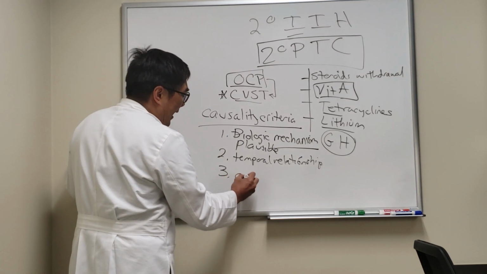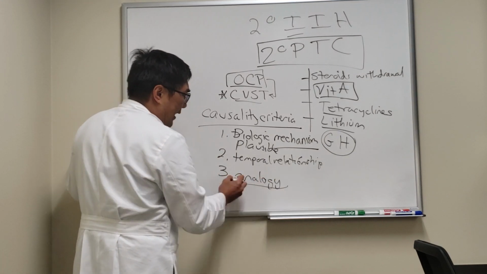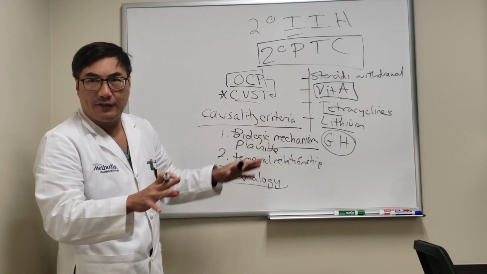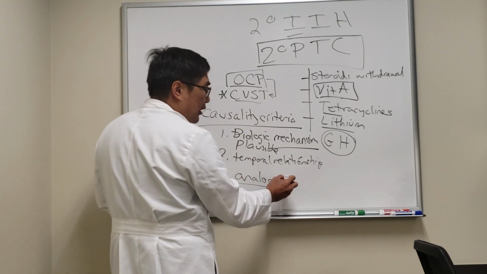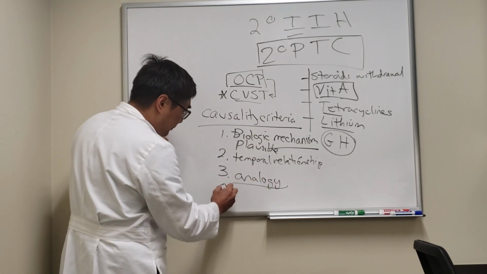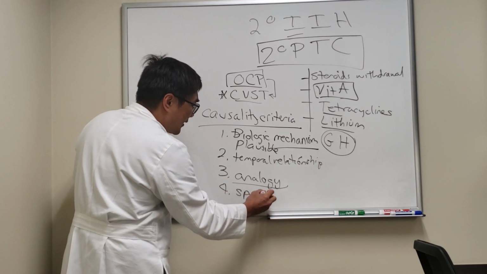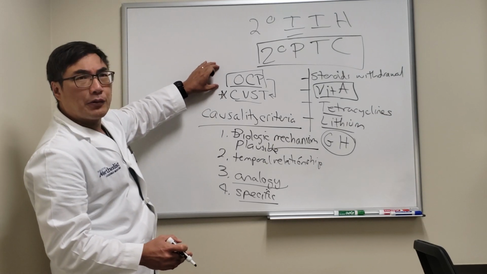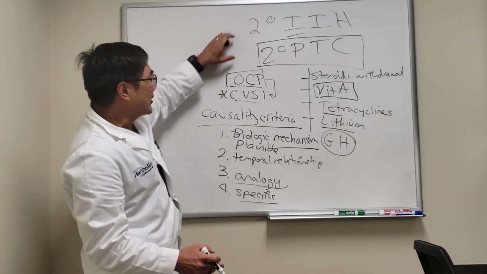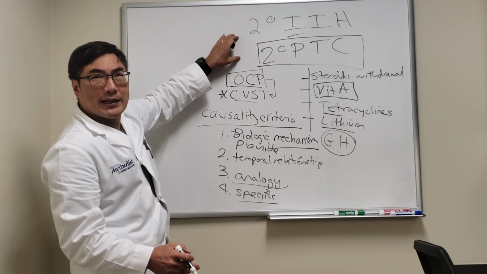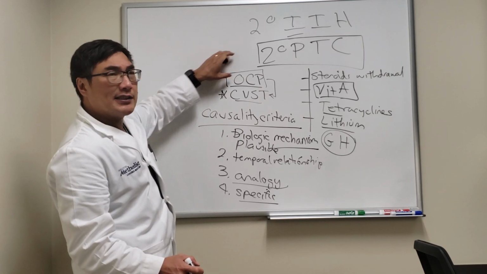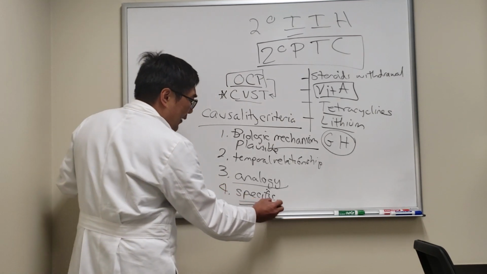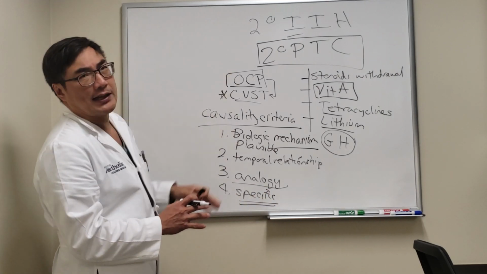The third is analogy, which is our fancy way of saying you can't be the only person that's had this, and that's why it's always wise to Google it and see if other people have had the same association. That can be human or animal study analogy. You have to have a specific effect, and so pseudotumor cerebri is not that specific, so that's why this confusion with the birth control pill and pseudotumor cerebri, because the same people that are taking the pill are the same people getting the pseudotumor. So in case control studies, this doesn't actually fall out as an independent variable. And so that's why we'd like to have specificity of effect. Obviously, pseudotumor is not that specific.